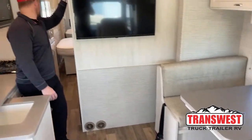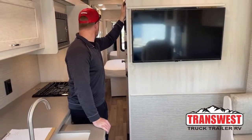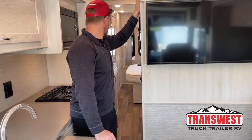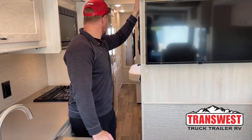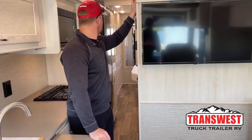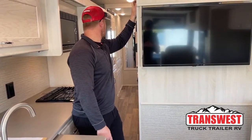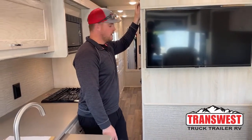Now the bedroom slide's going out. And then last but not least, the kitchen slide.